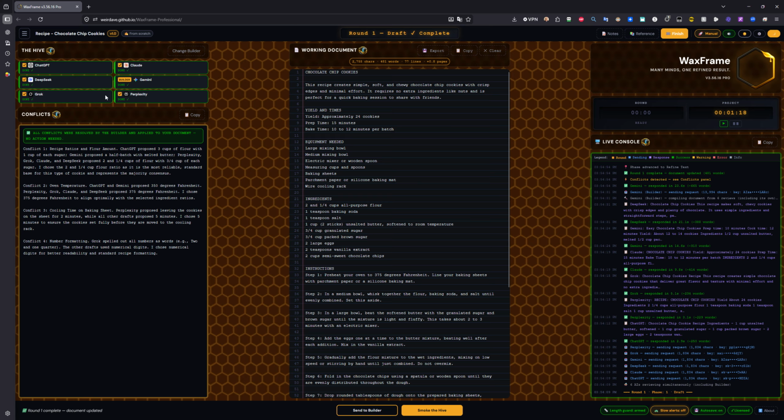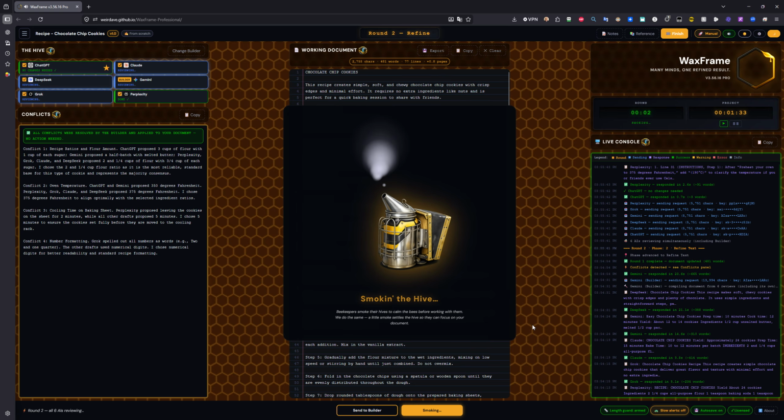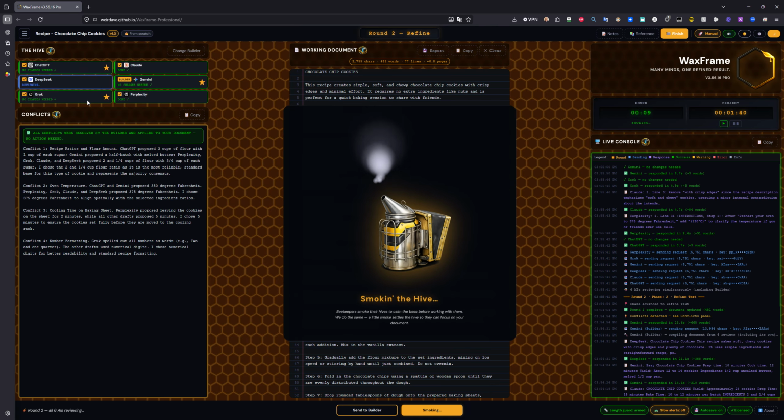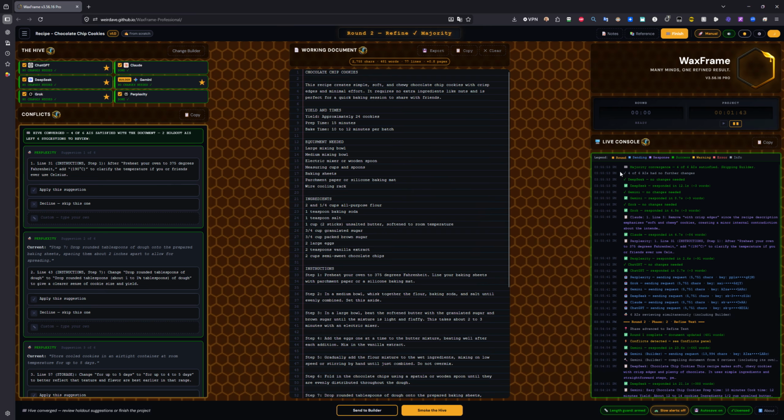And you'll see a little gold star over here defining the fact that they don't have any changes that are needed and they think that the document that it's currently at is the best document possible. So let's see where we are. Well, as you can see, ChatGPT and Grok already feel like this document is pretty great. And so does Gemini. Wow, we got 4 out of 6 to agree right off the bat. Look how fast that was.